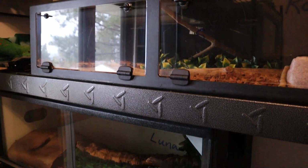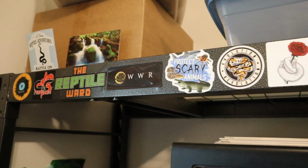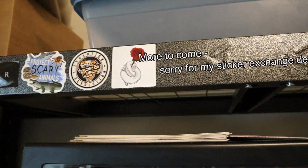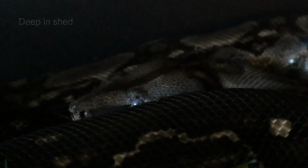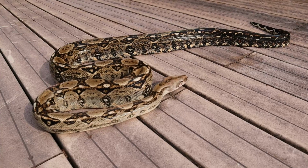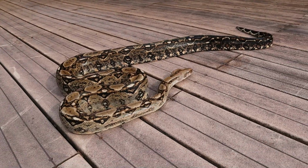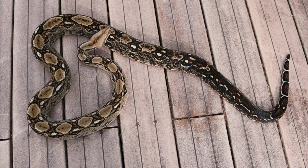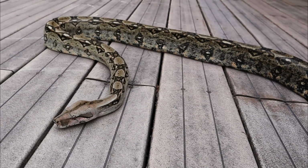The biggest rack in the room currently holds my adult female boas and a small male. I've started displaying some stickers from other reptile folks too. On top, we have the lovely Rose, a pure Sonoran hypo possible het leopard from pairing Desert Ross and Tiamat. She'll be breeding with Jupiter this year for a chance at hopefully producing my first leopard boa babies if she proves out to be het. Cross your fingers for me, I've been chasing this a long time.